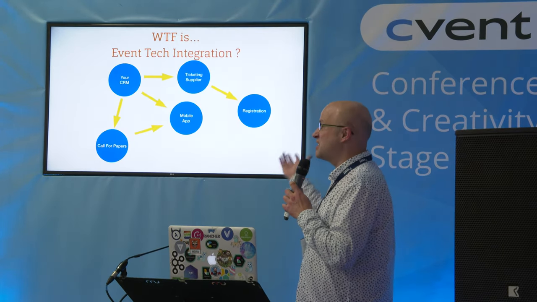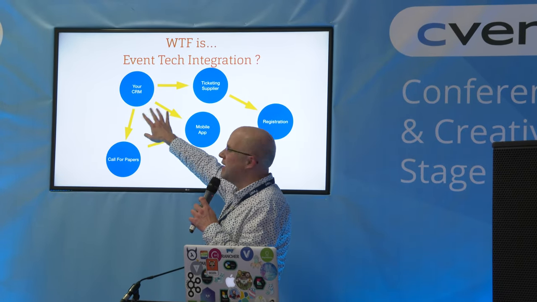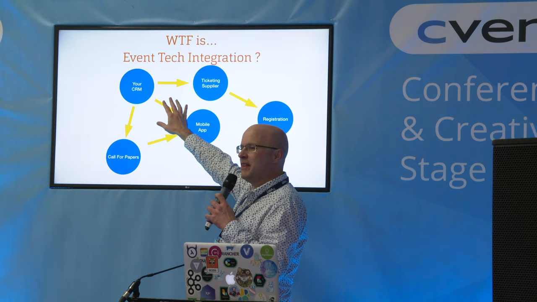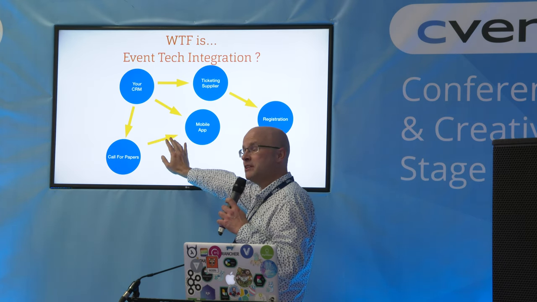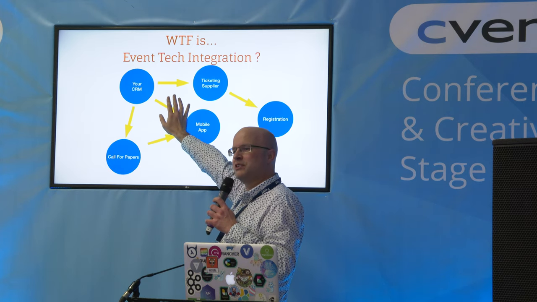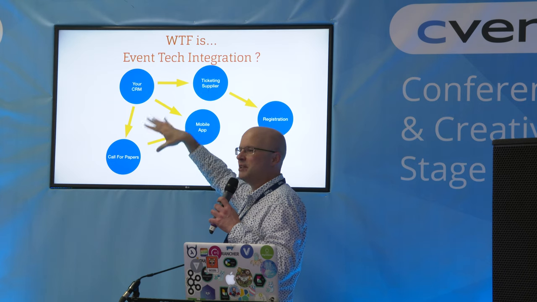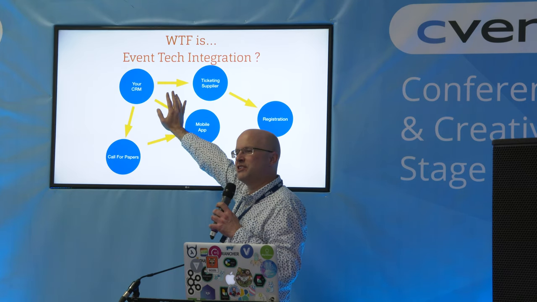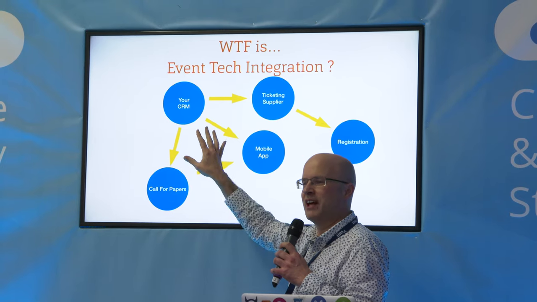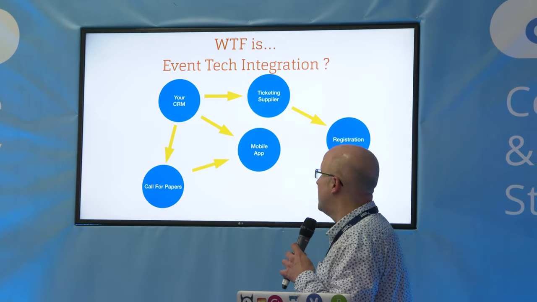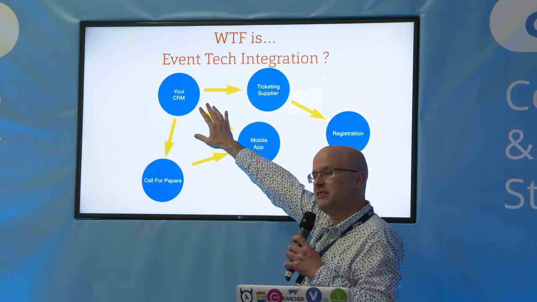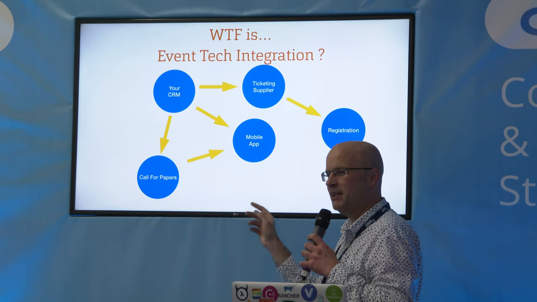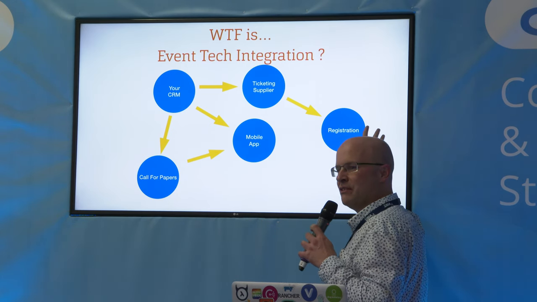Just a couple of existing examples. You might have your association data in your CRM or your attendees from a previous year. You might then want to run a call for papers for your event, a call for speakers. So you've got all your association member data in your CRM — all the email addresses, names, biographical details. Then you want to invite them to speak at that call for papers, so potentially you've got an integration there to take that data, send out the invites, and your call for papers company could run that. Also, you've got the data in the CRM that you want to send through to your ticketing supplier — who's coming, who needs tickets, who you want to make sure they've paid. Take that data through to ticketing and then through to registration on the day.